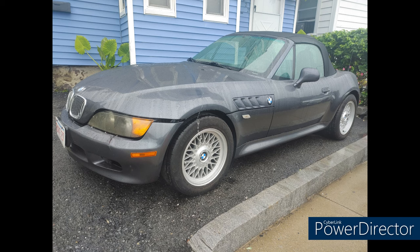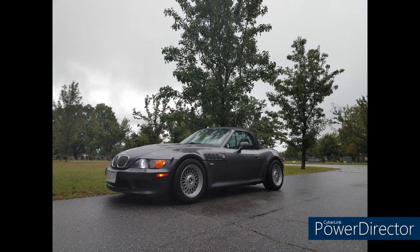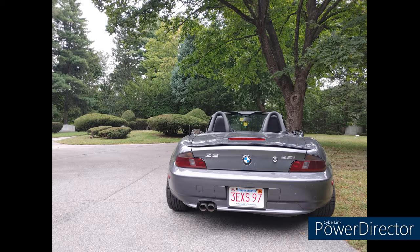And last but not least, Schwinn from Massachusetts with his 2000 2.5-liter five-speed roadster, which was a salvage-titled car that he's had for about two months now. He's done the seat bushings, seat belt guides, put on coilovers, rear spacers, halo headlights, and a rear spoiler. Sounds like quite a project!